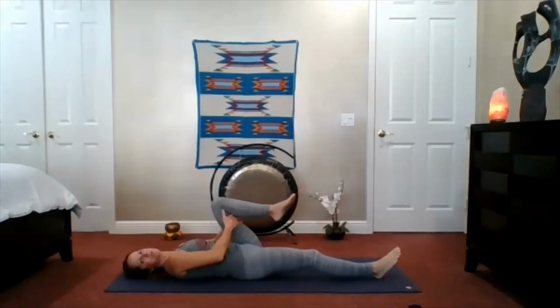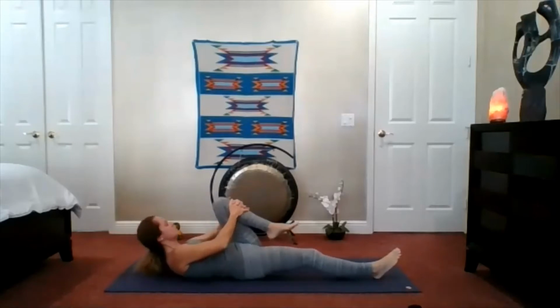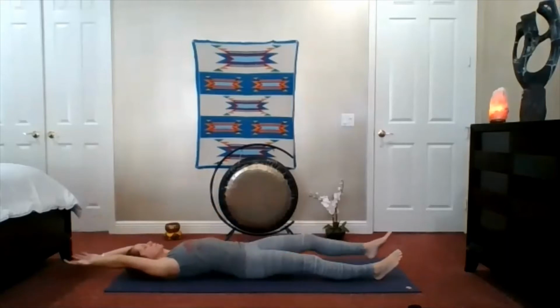Bringing the left knee in and interlacing the hands where it feels comfortable, behind the thigh or below the knee. As we exhale, we're lifting the forehead and drawing the knee in. Release. Pulling in. Release. One more time. Let the left leg go and the arms sweep overhead.